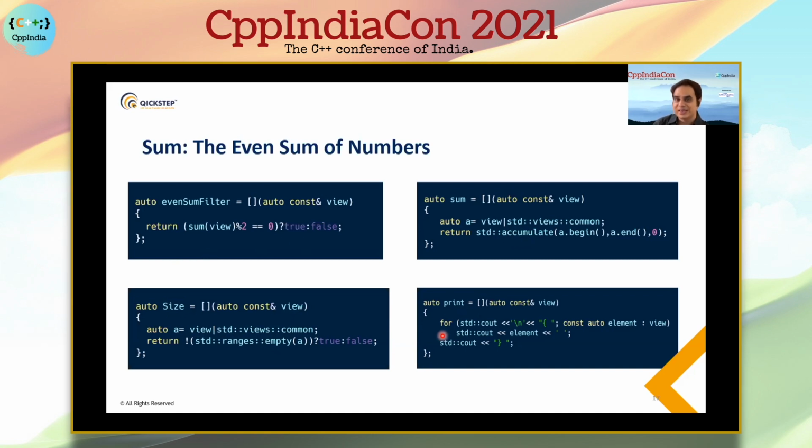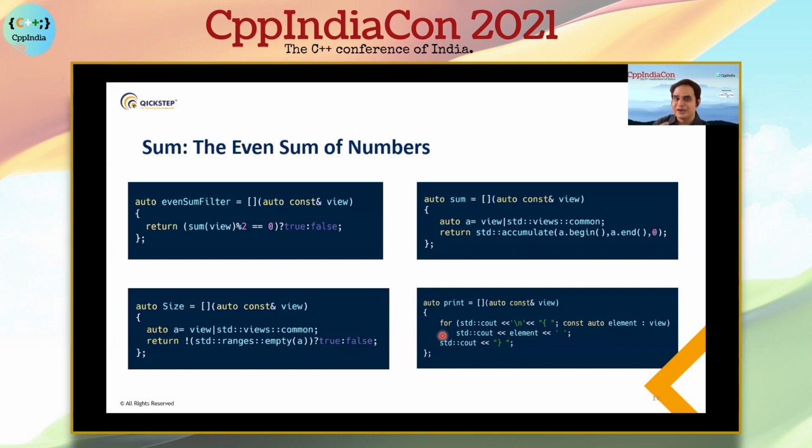So when we started with this, it looked more like a puzzle, right? With ranges this becomes more intuitive, and it enables us to think in a more functional way rather than in terms of programming constructs.